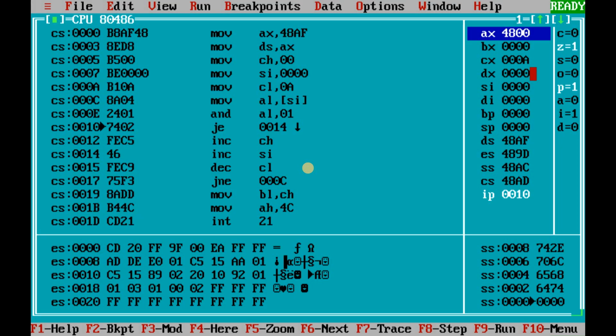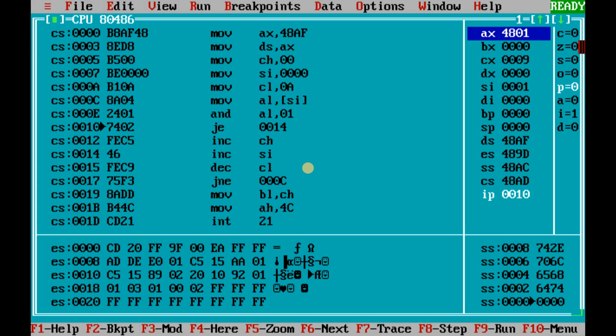Next, F8. Now count is decremented by 1, which means one number we have checked. The remaining 9 numbers are there. Next number is taken into consideration, 21H. Whenever 21H is ANDed bitwise with 01H, the result is 01H. So the result is non-zero. If the result is non-zero, the zero flag is reset to 0.